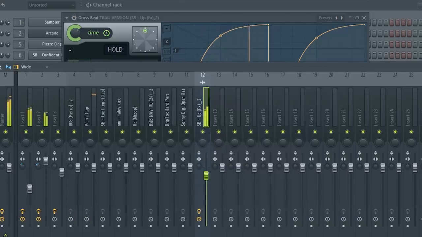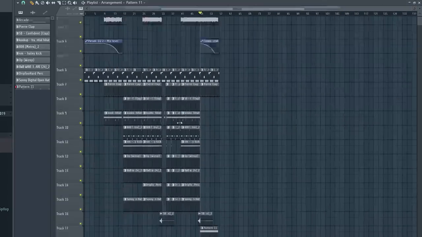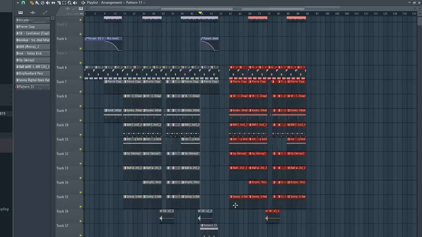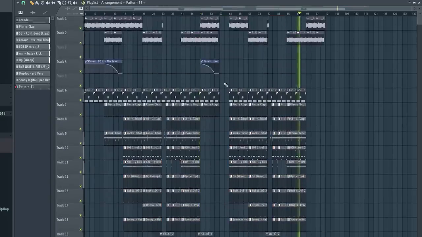And then just give it a little bit of that kind of pulse effect. And then it'll all just come right back in at the end there. Everything comes out and then all the beat comes back in at the end. And have it do that again over there.